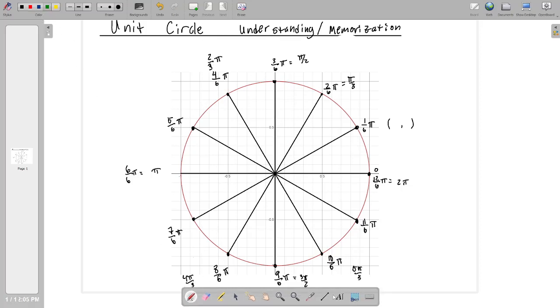So we're going to go about this in the exact same way that we went about the other unit circle. We have our y value here and our x value here. I also want to note again that any point emanating from the center of the circle to the edge of the circle is length 1 because we have a circle of radius 1. So we have our angle here, pi over 6. Sine of pi over 6 is going to be opposite over hypotenuse. So if we call this our y value and this our x value, sine of this angle will be y divided by 1. So sine of pi over 6 is equal to y divided by 1, or just y.